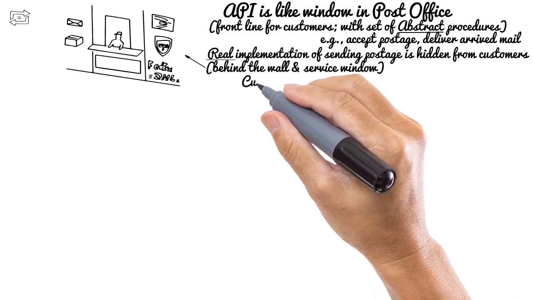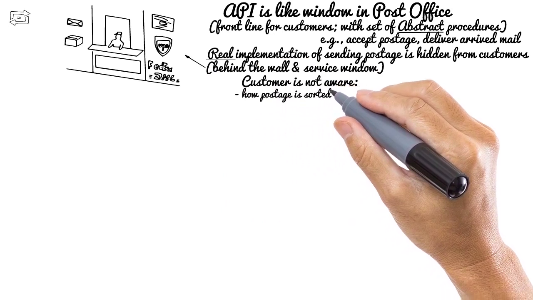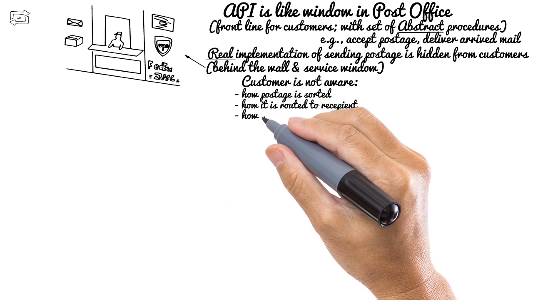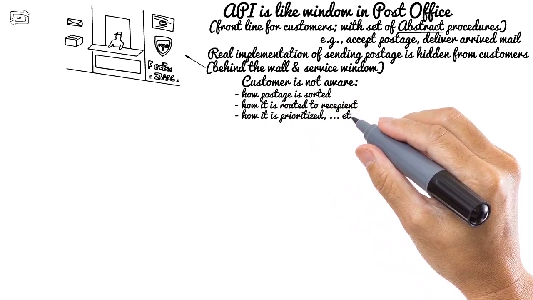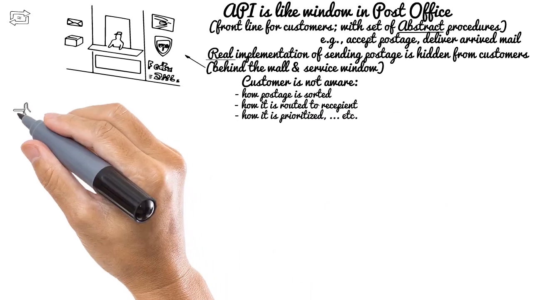Postal service hides implementation. You should not think about how postage is sorted inside, how it is properly routed to the end customer, how it is prioritized for sending via urgent avia transport or just slow ground ways on the tracks, how customs is cleared for international postage, and so on. But the real service implementation, of course, is happening behind the walls.